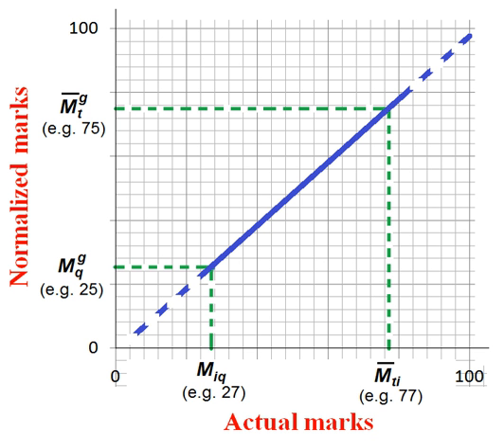Normalized mark of jth candidate in ith session is given by M_ij equals M_gt minus M_gq divided by M_ti minus M_iq times M_ij minus M_iq plus M_gq, where M_ij is the actual marks obtained by the jth candidate in the ith session. M_gt is the average marks of the top 0.1% candidates in all sessions of that subject. M_gq is the sum of mean and standard deviation of marks of all candidates in all sessions of that subject. M_ti is the average of marks of top 0.1% candidates in the ith session of that subject. M_iq is the sum of mean and standard deviation of marks of all candidates in the ith session of that subject. After evaluation of the answers, normalized marks based on the above formula will be calculated using the raw marks obtained by a candidate in the CE, CS, EC, EE or ME subject.